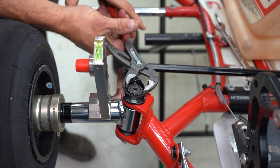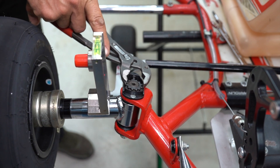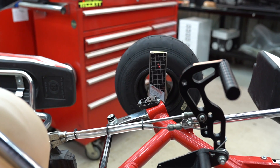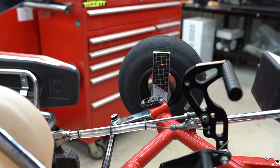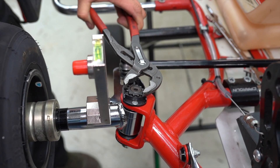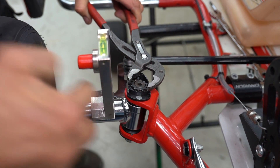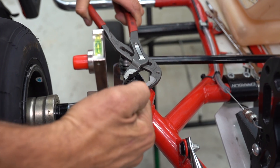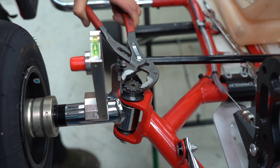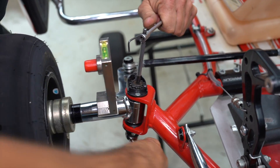Now as you can see on the grid, we've increased the negative camber down to two and a half boxes — that's going to be excellent for these new tires. Now do the same on the other side. Note: if you rotate the dot inboard, the kingpin moves away from the center line and that increases positive camber on that side. It's rare we'd use positive camber with these sticky new tires, so we're rotating the reference dot outboard to about the one o'clock position, then putting the screw back in and doing up the kingpin.